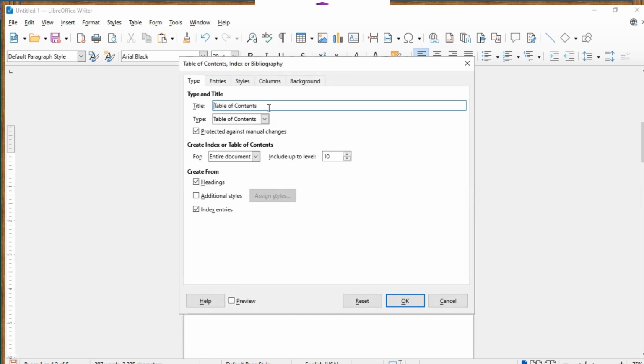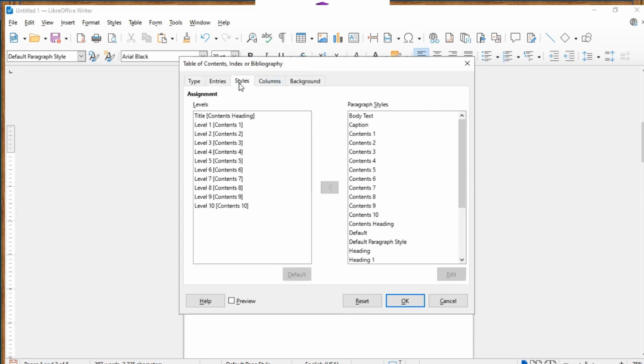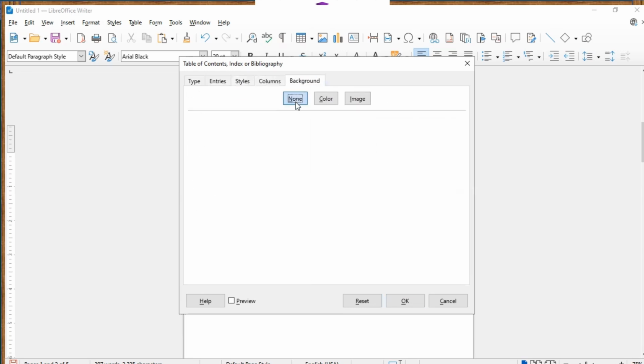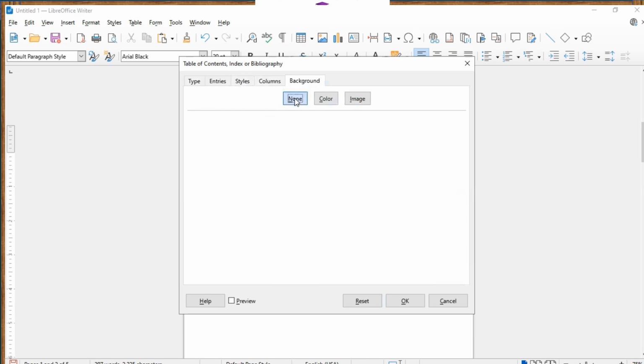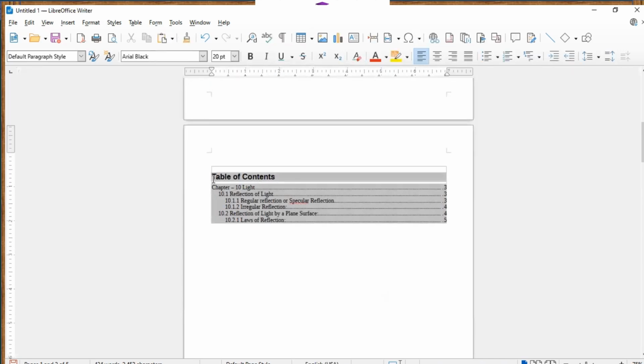Decide the title you want for your table of contents. Select from the drop-down list, after checking all options and selecting the required one. For now, let's select Table of Contents. Make sure the checkbox labeled Create from Headings is selected. Check all the tabs of the displayed dialog box to learn and apply different options that can be used to customize the table of contents. Clicking on OK button generates the table of contents at the required place in the document.